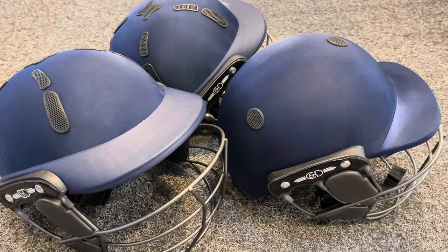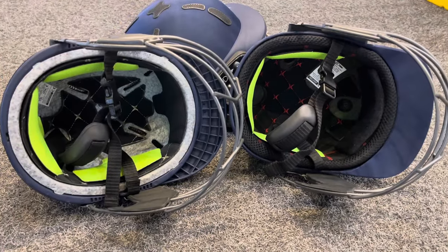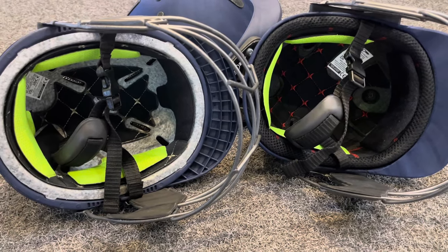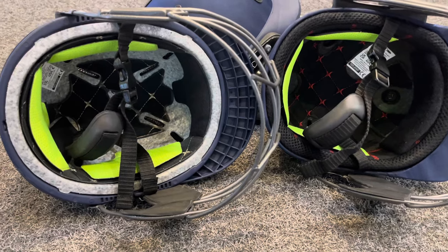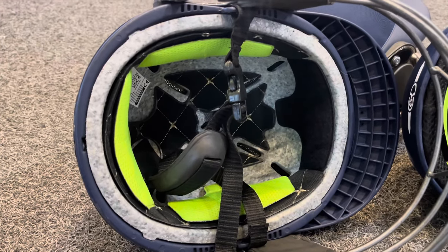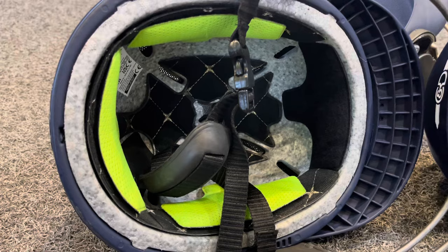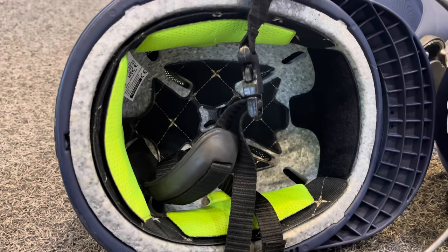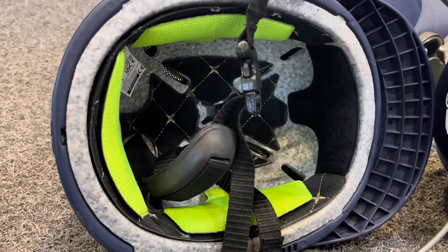The Balance is single-piece construction, as you can see to the right of the screen. Looking at the inner design, both helmets have a good amount of padding. The Albion Z features a polystyrene insert that goes right the way through as a single piece, plus a range of different-sized padding supplied with the helmet that you can adjust for comfort. It's a nice lime green and black color scheme, with padding to the side, back, front, and top — nicely padded for a comfortable feel.